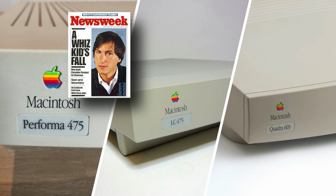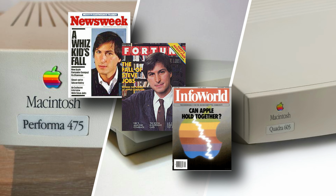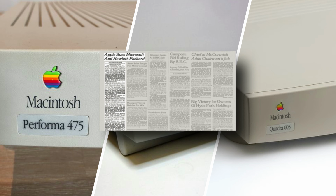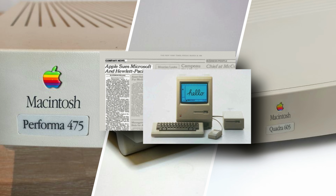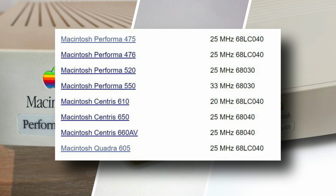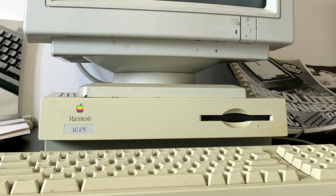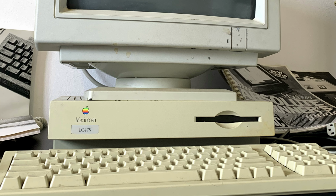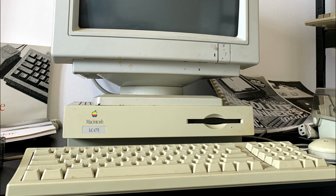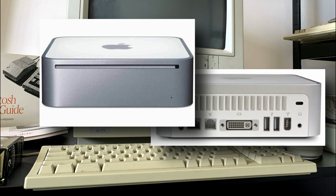With Steve Jobs being dismissed from Apple in 1985, the company had been through a bit of an existential crisis, not really knowing which way to go, and had dabbled in allowing other people to manufacture Mac compatibles, had a number of high profile lawsuits, and had discontinued some well loved models. By the early 90s, the Apple product portfolio was confusing at best, with 39 product launches in 1993 alone. The LC475, although officially discontinued in 1994, continued to find its way into schools until well into 1996. Interestingly, these machines were the last small form factor Macs to be made until nearly 10 years later with the introduction of the Mac Mini.